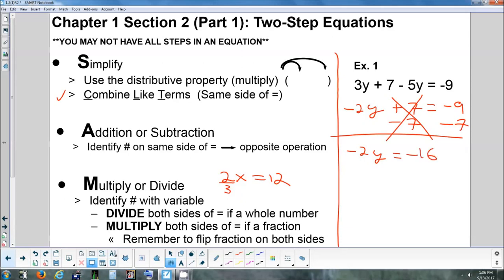You guys, on that step Mr. Hager just did where he subtracted 7, it's not like plus negative 7. The opposite of positive 7 is negative 7. You want to put the opposite operation of whatever that number is. I saw some people the other day when we were doing some practice problems, they put plus negative 7. I fell a little sign on this, I'm going to screw you up.